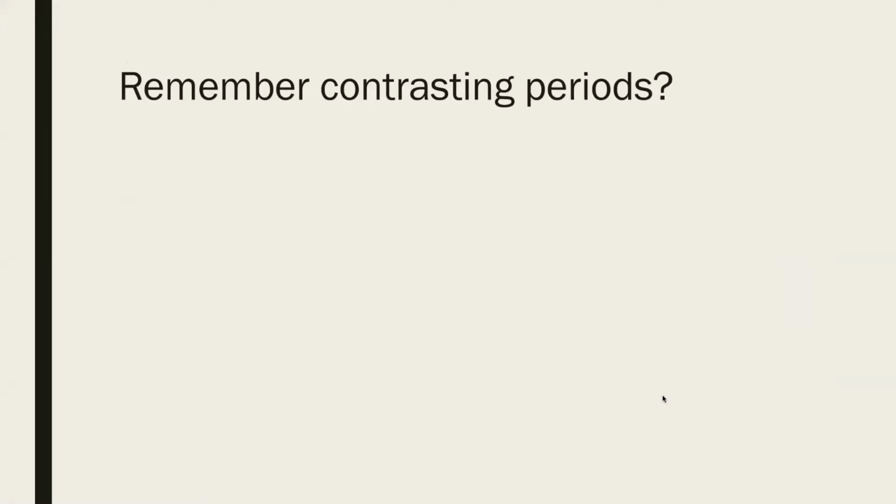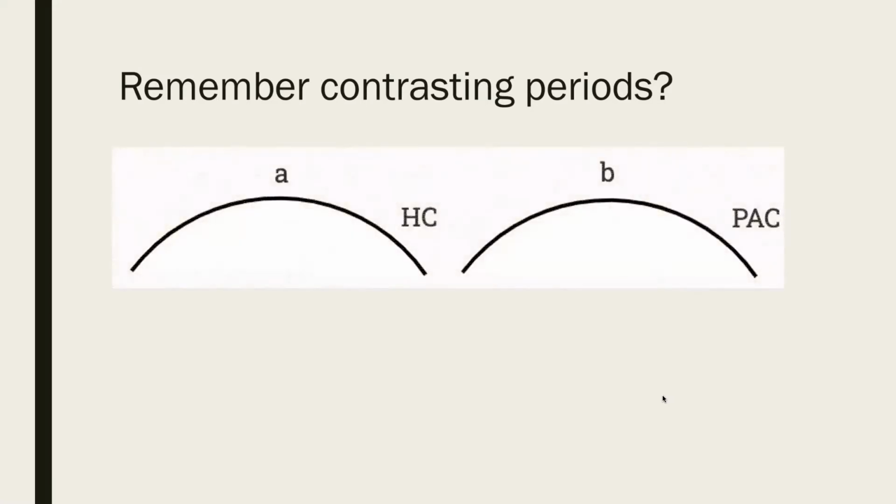So let's relate the new concept to something we've learned before. Do you remember what a contrasting period is? It looks something like this, where you would have two phrases, one labeled with a lowercase a, followed by a phrase labeled with a lowercase b. Again, the different letters because they have contrasting material or contrasting melodies. And then the first phrase would end with an open cadence, and the second phrase would end with a conclusive cadence, creating a periodic structure.